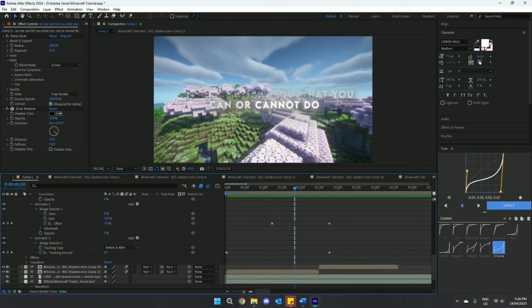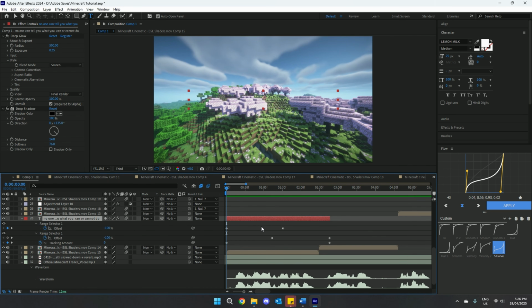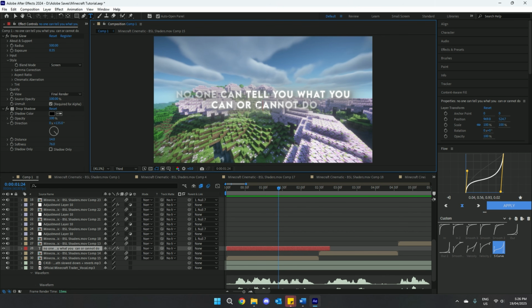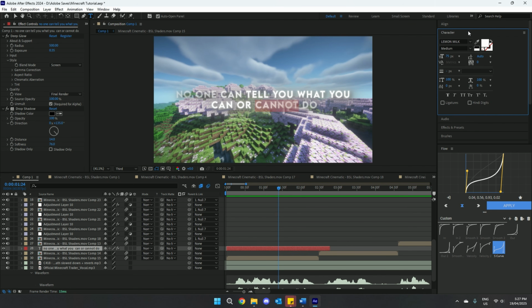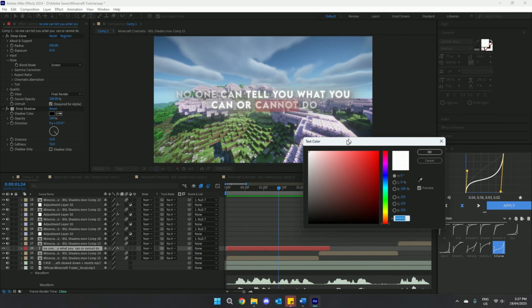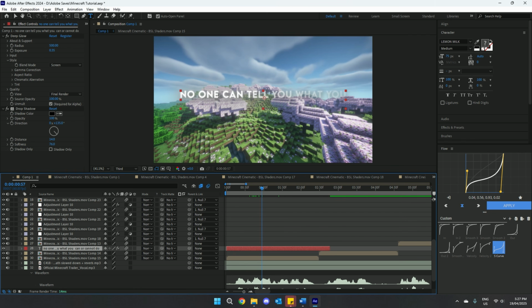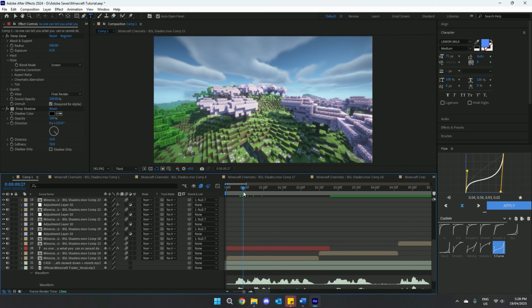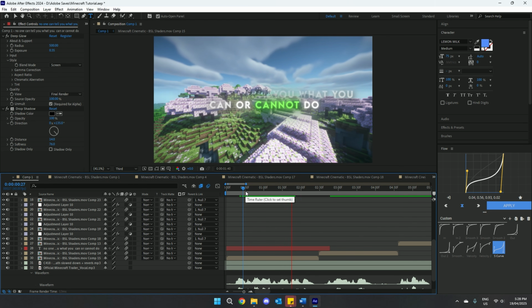I think I'm going to actually come over here and change the spacing to 0 so it's a little bit tighter. So yeah, that's basically it for how to do your text. If you want to change the color, for example, you want to change cannot, select the layer, highlight cannot, go over to character, and then with this highlighted, you want to change it to the color you want. I might do the same thing for no one, but change it to like a light blue. So something like that.